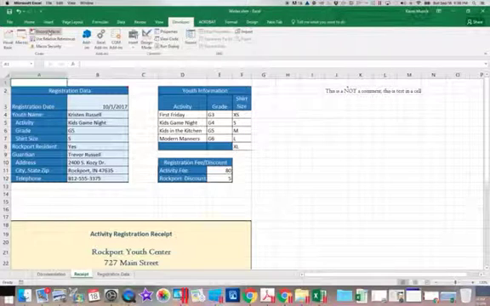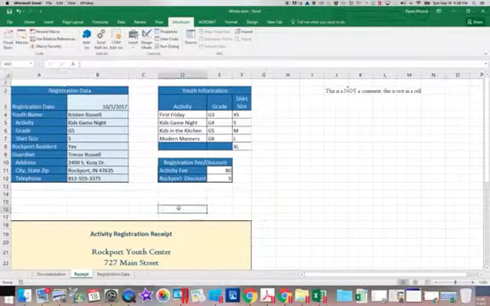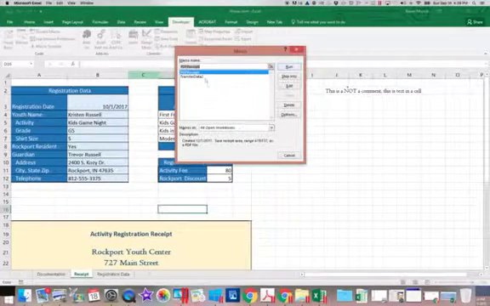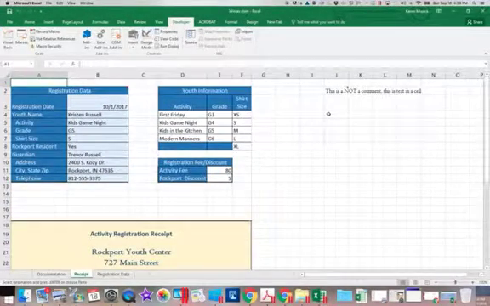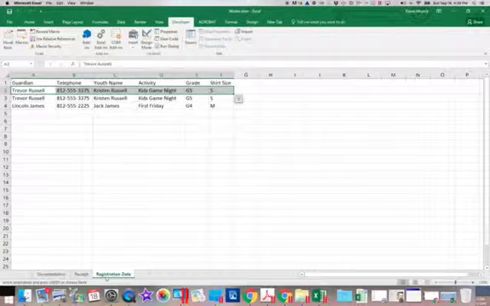Then I'm going to go over to the Developer tab and stop the recording. So again, if I want to run this macro, there's two ways to test it. I'm going to click somewhere else, and then I'm going to click on the macro. I'm going to tell it transfer data 2 and run. And you can see it did move the mouse. And if I come back over here, you can see that it added that information again.